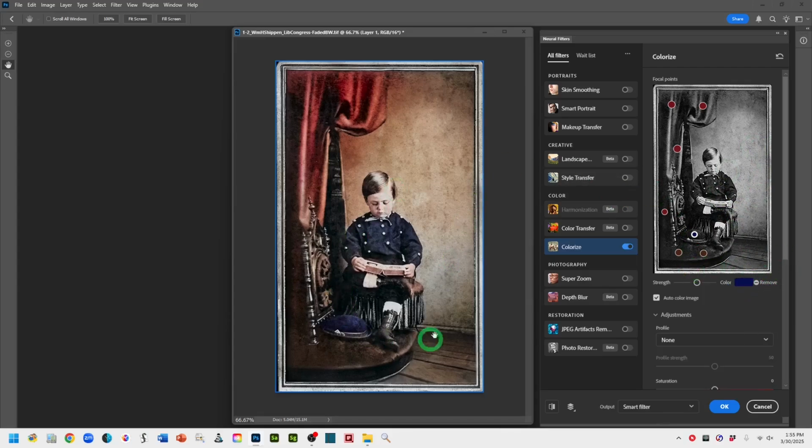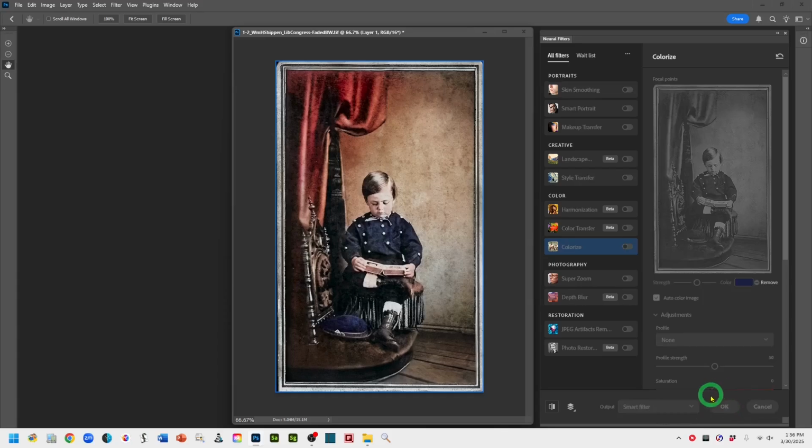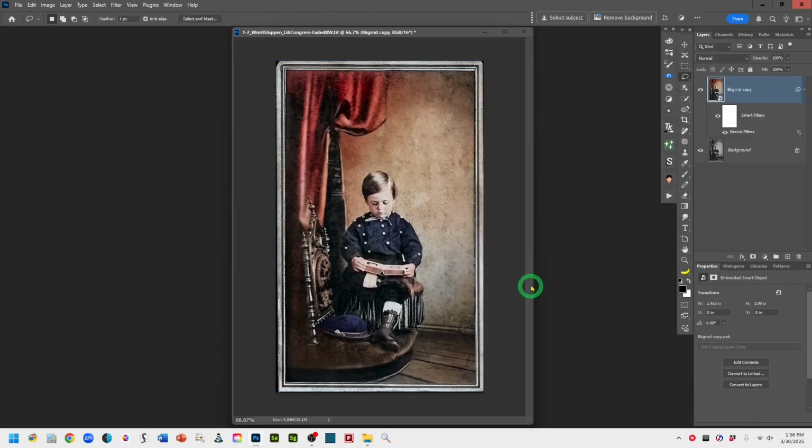Okay, so once you get your image recolored the way that you want, then you come down to the output selection, and I'm going to leave mine on Smart Filter so I can make modifications or masking if I want, but there are other options you can choose if you want. I'm going to leave it on Smart Filter and click OK and wait. Okay, so now we are back in the Photoshop interface with our recolored image, and you can see, I'll just change this to recolored old photo.